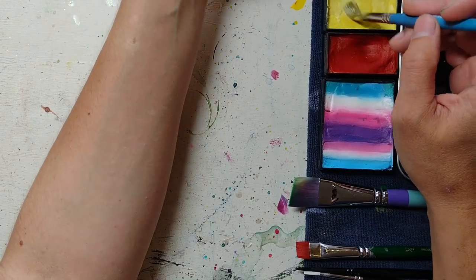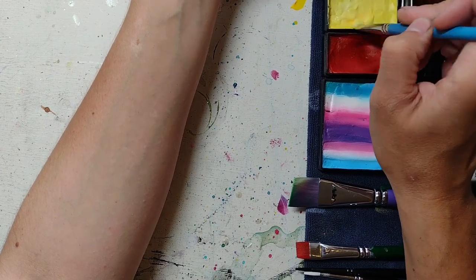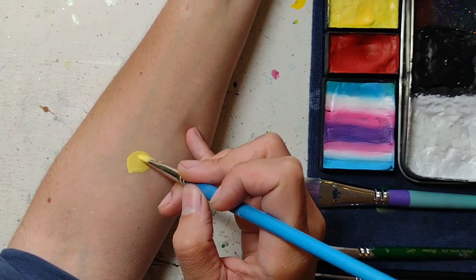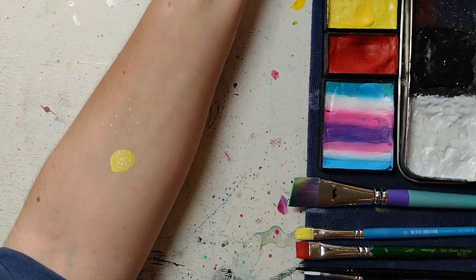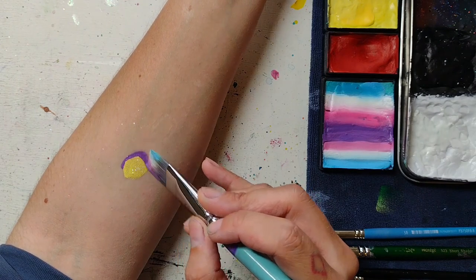If I want the eye to be yellow, and I'm using a one stroke that doesn't have yellow, then I just use my little Filbert. So I start with the eye. You can poof some sparkles in it. I like the sparkly eye. Lead with the dark.